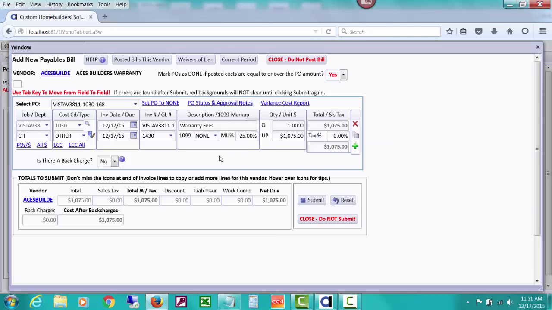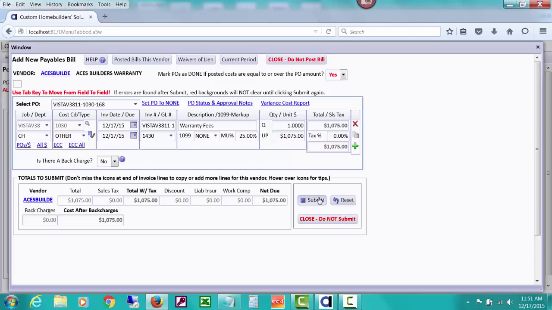But this was all created from the PO, and it was handled. If the PO had sales tax on it, this amount would be split and show the tax over here, which is really good for tracking sales tax reports, because CHS will post sales tax on a different line with the sales tax cost type. The cost type from the PO came in, everything came in for us.